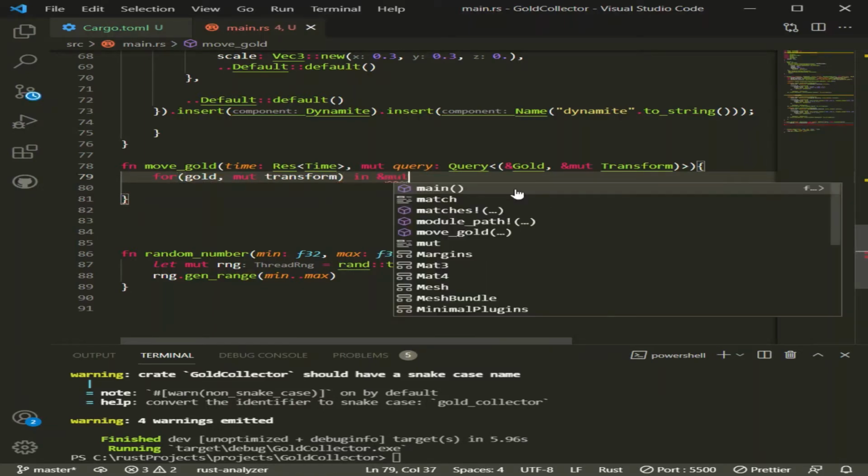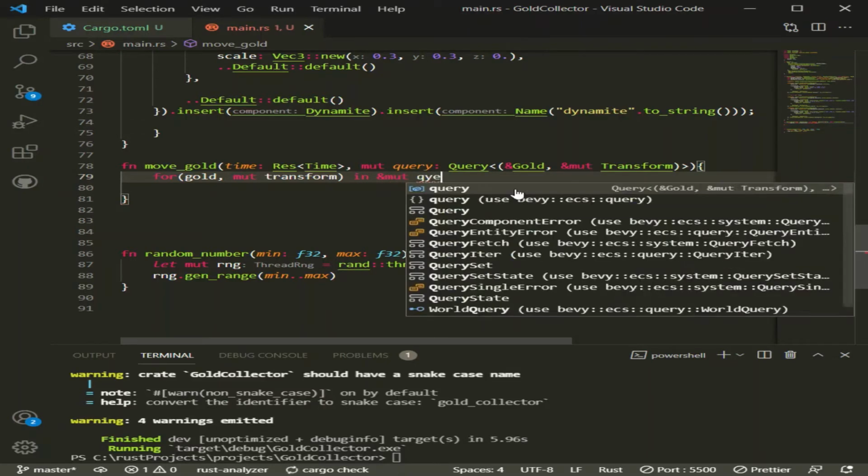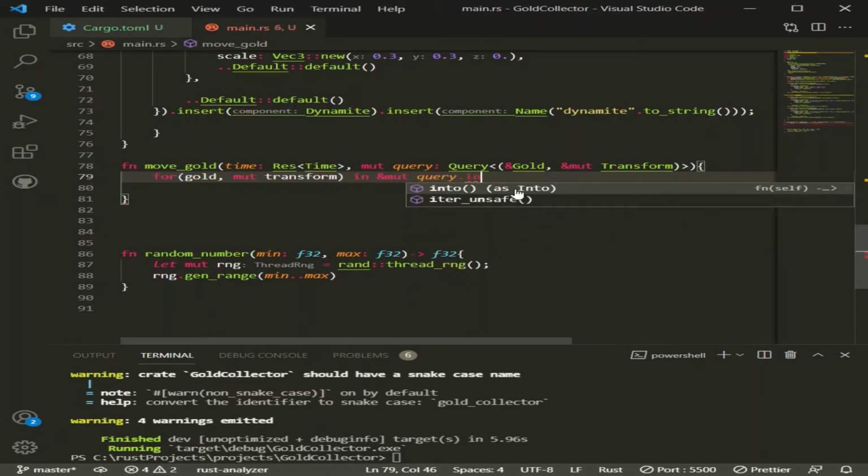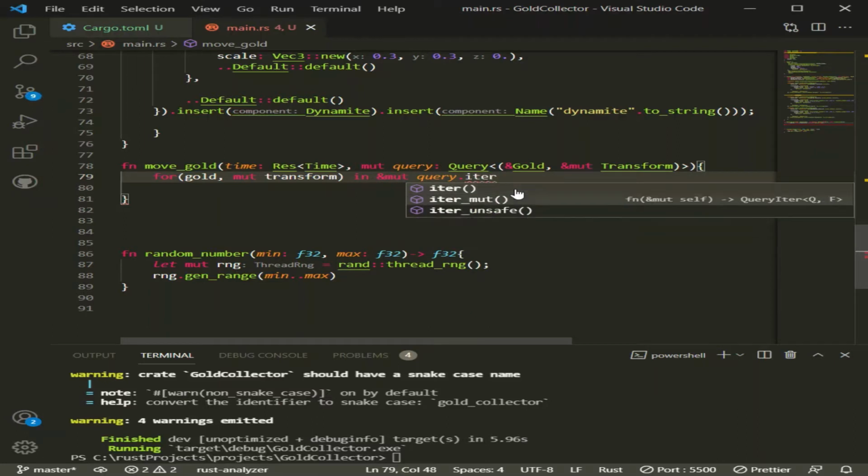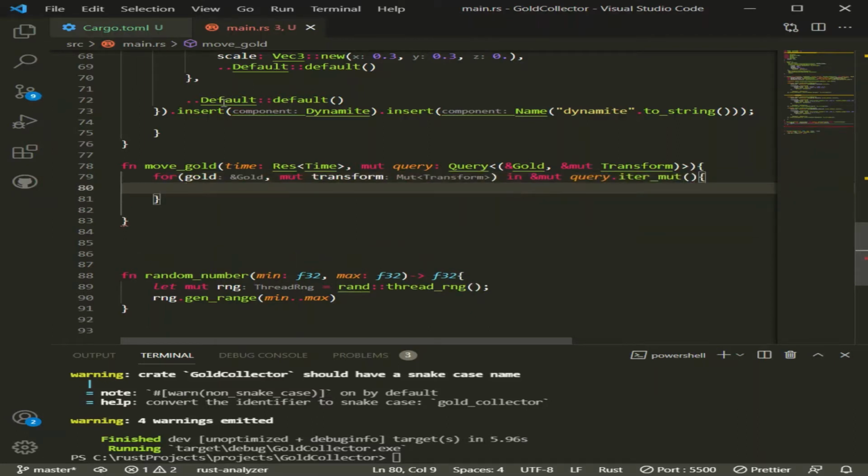Our query is mutable, so we have to specify that, and we'll call the iter mutable function, and now we have access to all of these entities, and we can move every single entity from the top of the screen to the bottom of the screen.